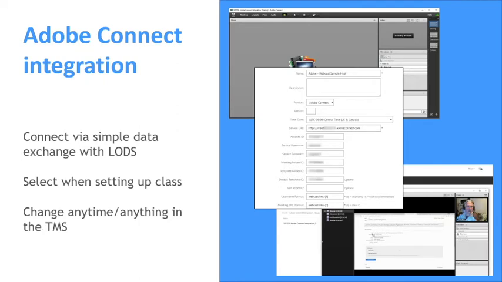Last but not least is our more legacy or mature or deeper integration with the TMS, and that is the Adobe Connect integration. We've been working with Adobe Connect for years. It is reputable. It is a commonly used tool.